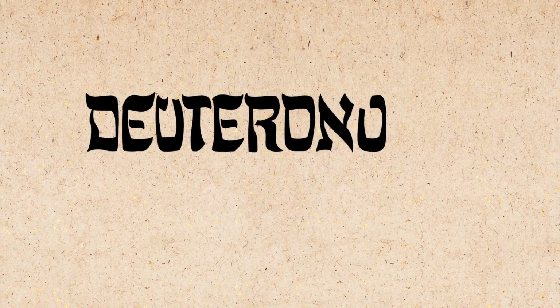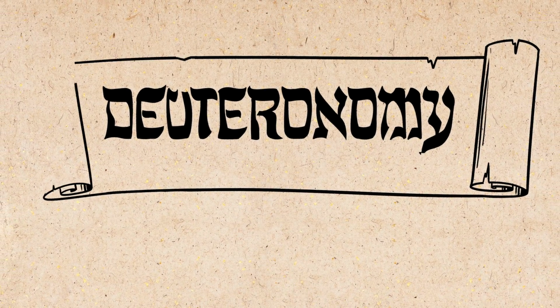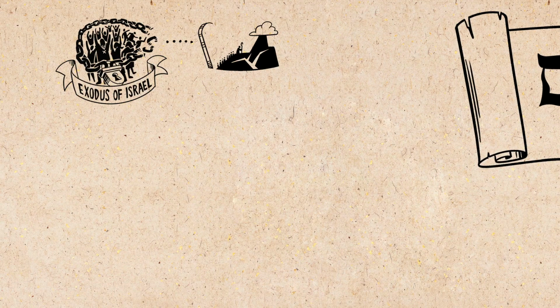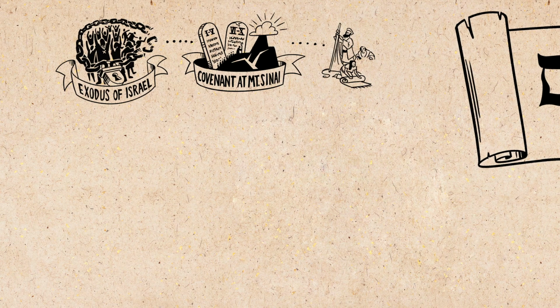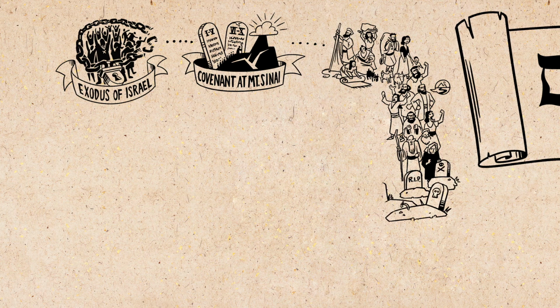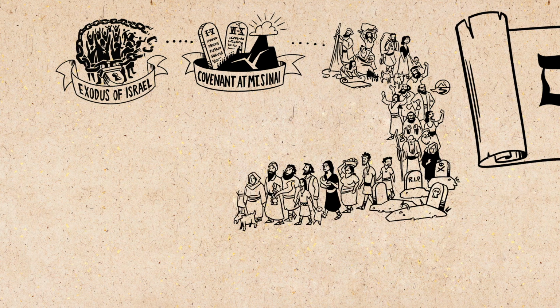The book of Deuteronomy is the fifth book of the Bible and the final book of the Torah. After the exodus from Egypt, Israel was at Mount Sinai for 1 year, entering into a covenant with their God. And then they had the disastrous road trip through the wilderness, and the Exodus generation disqualified themselves from entering into the land promised to Abraham.